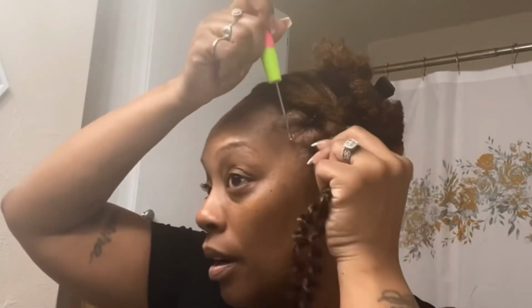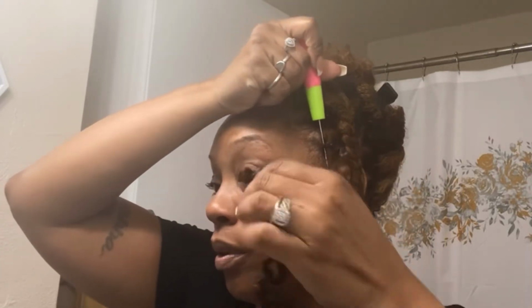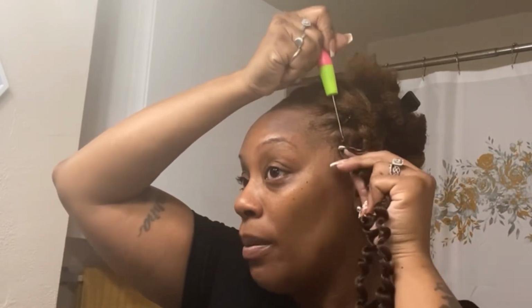Okay, let's see if we got it now. Oh, snap. I'm always trying to rush. That's my thing. I be trying to rush stuff, y'all. Okay. Put my little hook open through the loop. Hook it on now. I'm not gonna worry about if it's even, but I'm hooking it on there because once I pull it through, I'm gonna have to make sure it's even again. So I'm not even gonna do that.